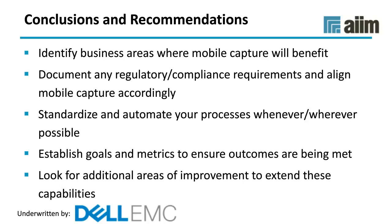Yeah, I think probably the one I see the most across the wide range of processes is trimming the cycle time down for a given transaction. So, you know, I want this transaction to go from X number of days to X number of hours or minutes. And so I think, especially in the distributed use cases, that seems to be one of the most important factors, not only trimming the cycle time down, but getting access to that content quicker than they were able to otherwise. So that's probably the number one goal and metric I've seen. Of course, it's going to come down to your specific use case and the problem you're trying to solve for, but that's pretty pervasive.